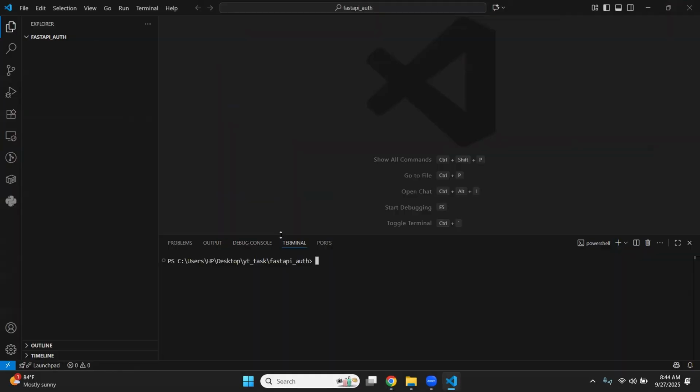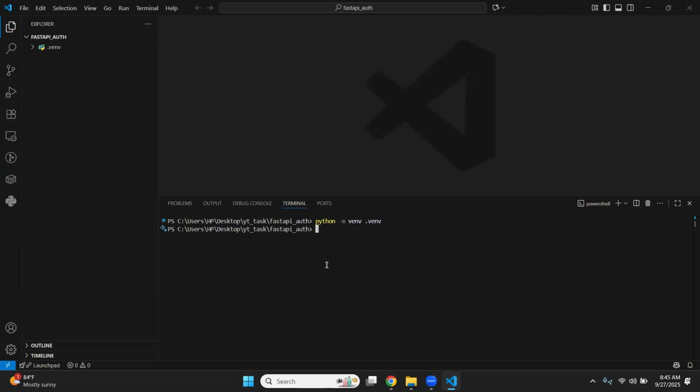So now, without any delay, let's create this project. Inside this directory, let me create a virtual environment with the command python -m venv .venv. Now let me activate this virtual environment.